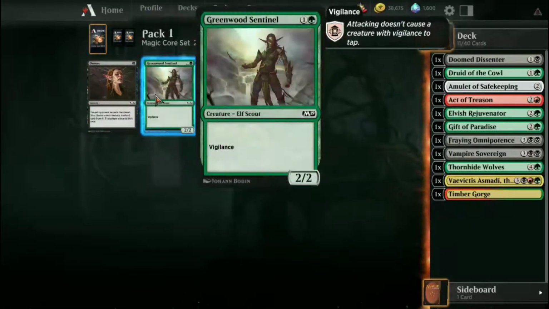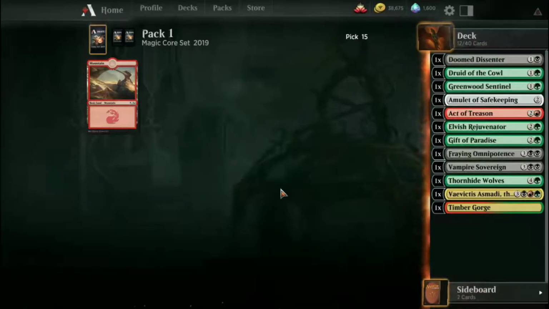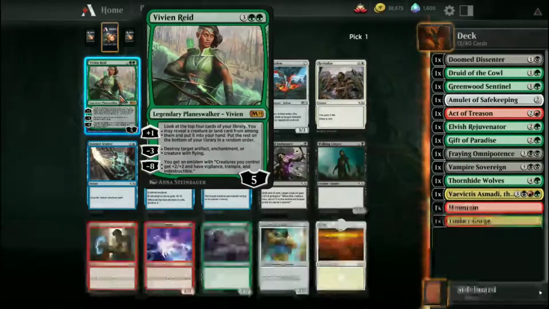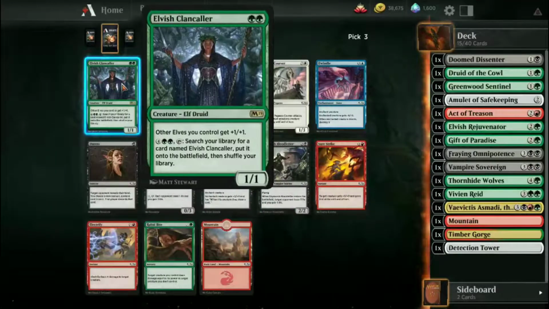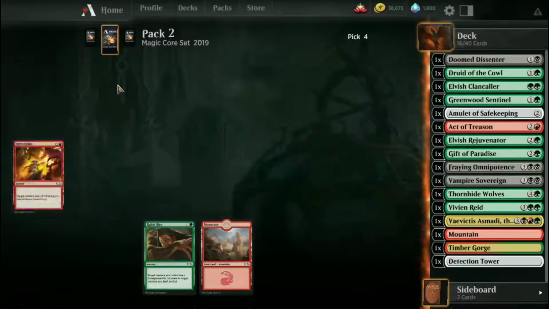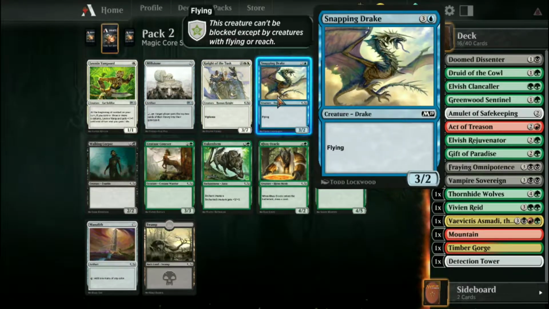Looks like big creatures here. And then just filler spells. Looks like we're on to the next pack. Yeah, Vivian. Yeah, that was an easy one. Another rare. Elvish Clansman, our clan caller. Probably not going to make our deck unless we get a lot of elves.